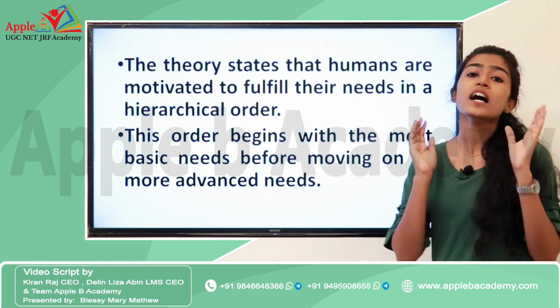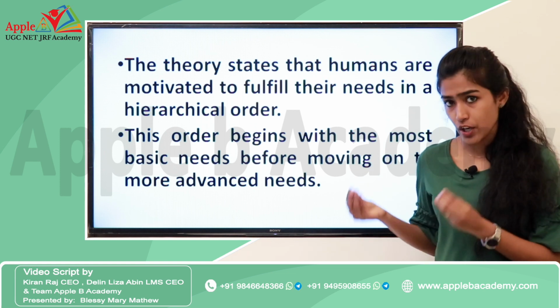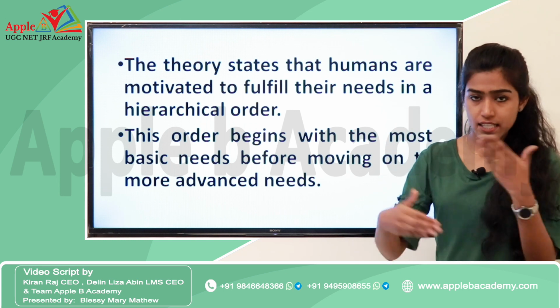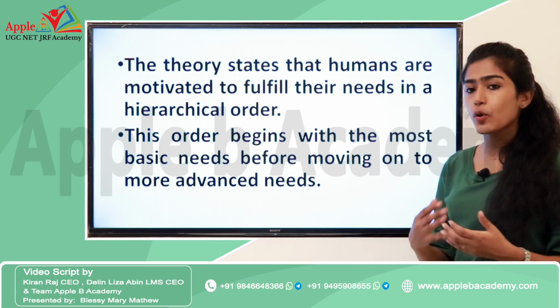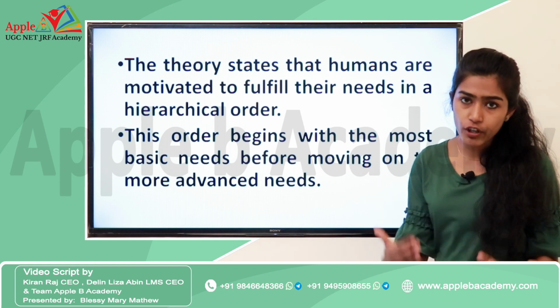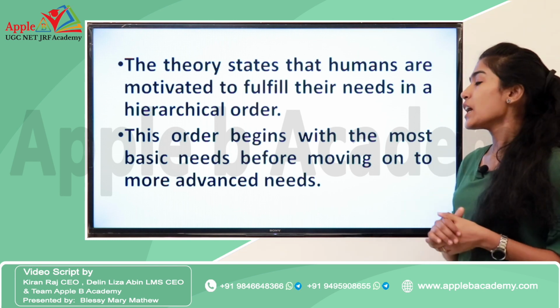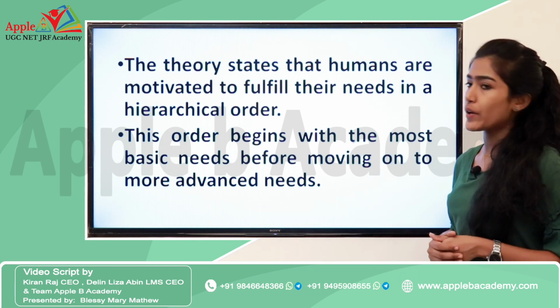So it is like starting from the need that requires the least amount of motivation, then we have the next level, followed by the next level of motivation. It is a hierarchical order which explains the motivation of human beings to fulfill those needs. This order begins with the most basic needs before moving on to more advanced needs.